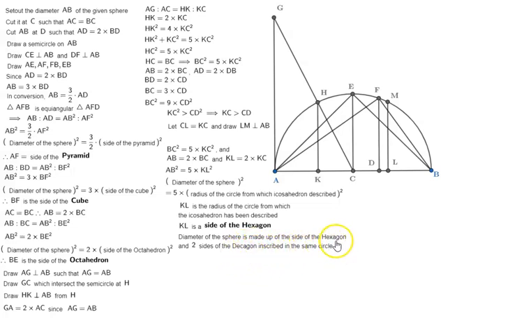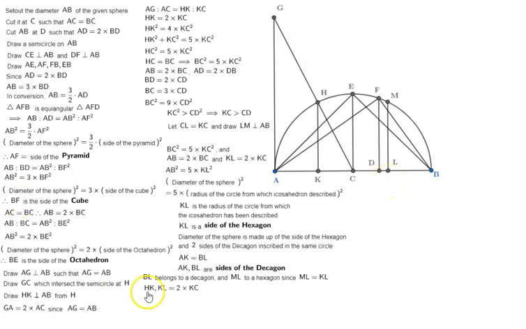So here, hexagon, we have the side of the hexagon KL, and it is also made up of two sides of the decagon inscribed in the same circle, and both these two are equal. So here also we have AK equal to BL. So KL is equal to the side of the hexagon, AK is equal to BL, which means that AK and BL are sides of the decagon. BL belongs to the decagon and ML belongs to the hexagon.